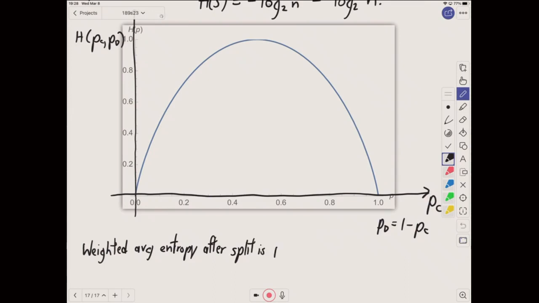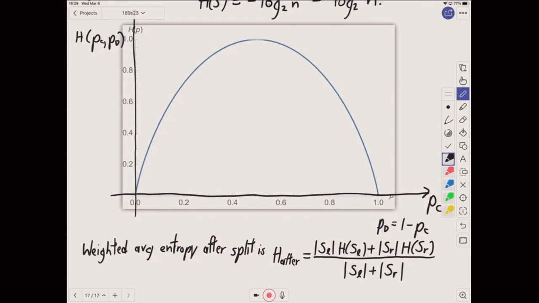And I will write that as H subscript after is, again, the cardinality of the left child times the entropy of the left child plus the cardinality of the right child times the entropy of the right child divided by the total number of training points in the children together, which equals the total number of training points in the parent.